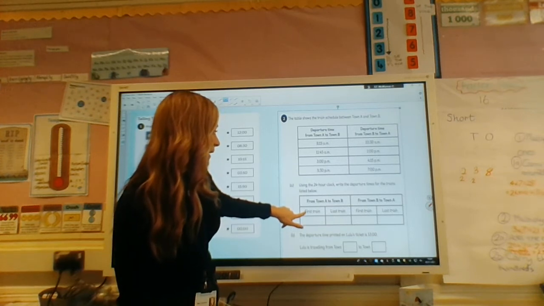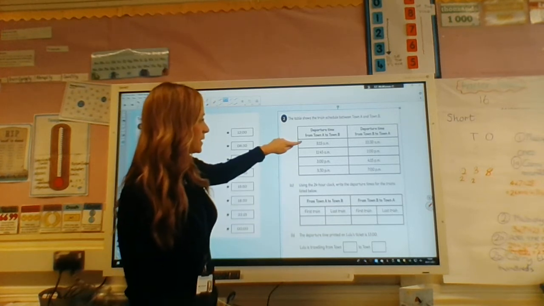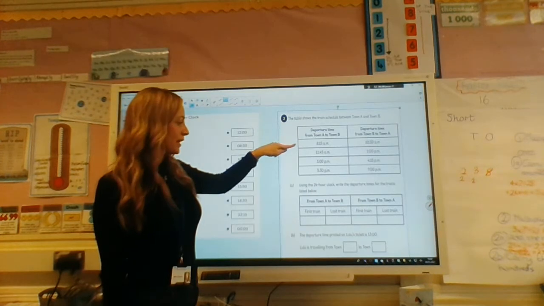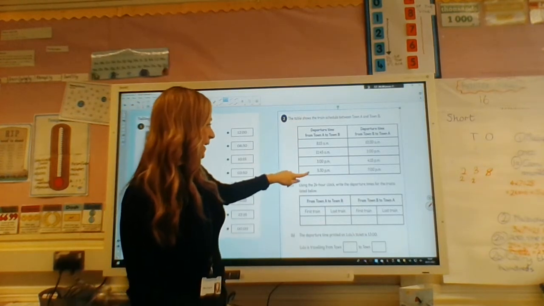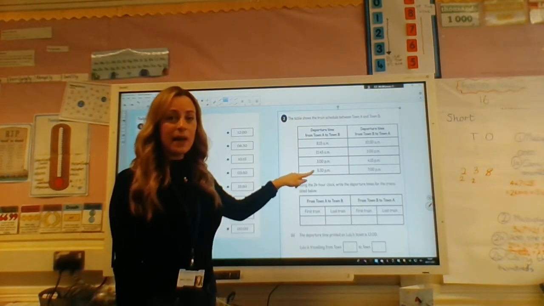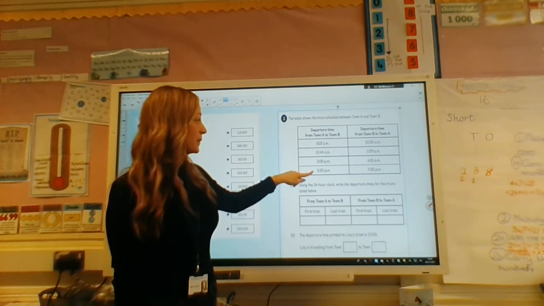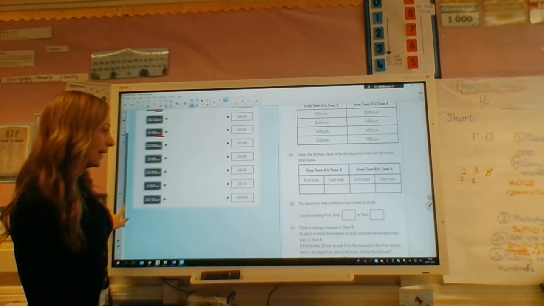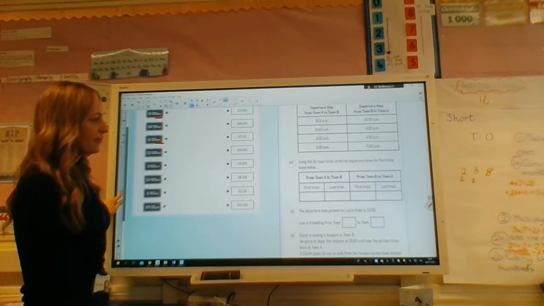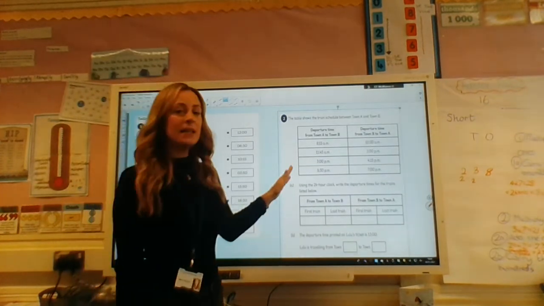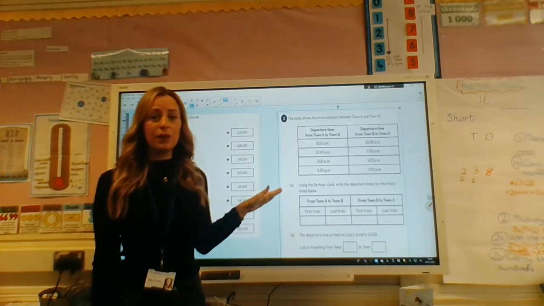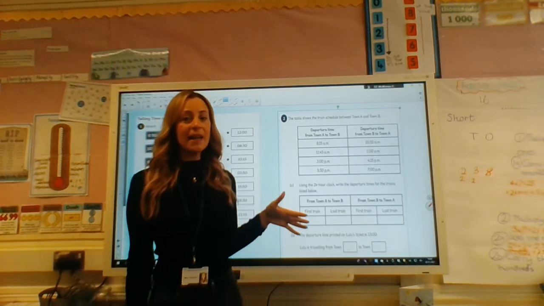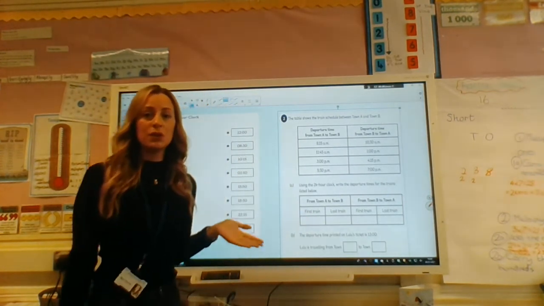the first train leaves town A at what time? So it's 8:15 AM, so you wouldn't need to change that. The last train leaves at 5:30 PM, so that needs converting into 24 hours because it's PM. And the other question's very similar to that. So read the questions carefully, and all you need to do is if it says PM, you need to convert it using the 24-hour clock. If it says AM, then you're okay to use the numbers 0 to 12.